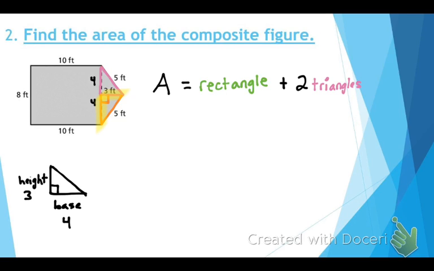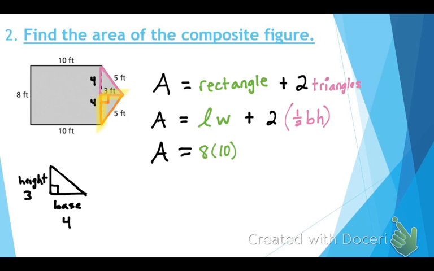We're trying to find the area. What's the formula for a rectangle? We're going to take a length times a width, and then we have to add in those triangles. How many triangles do I have? 2. I've got 2, and what is the formula for a triangle? 1/2 times base times height. Okay? So now let's go ahead and figure out what is my length on the rectangle. 8 and 10. Okay, we've got 8 and 10, so we're going to go ahead and multiply those two together. Then we've got to add in whatever, we've got 2 triangles there.